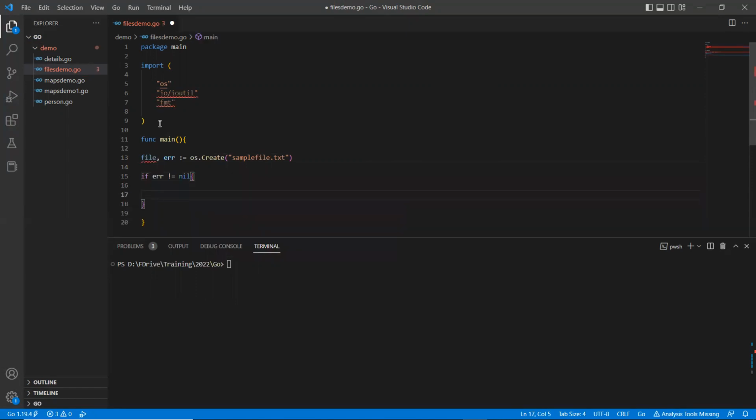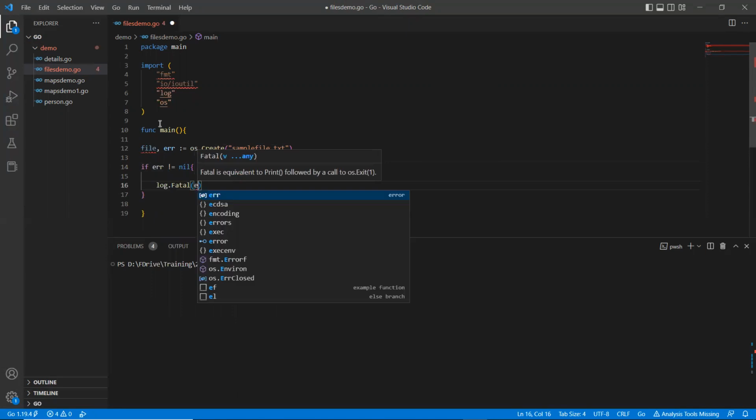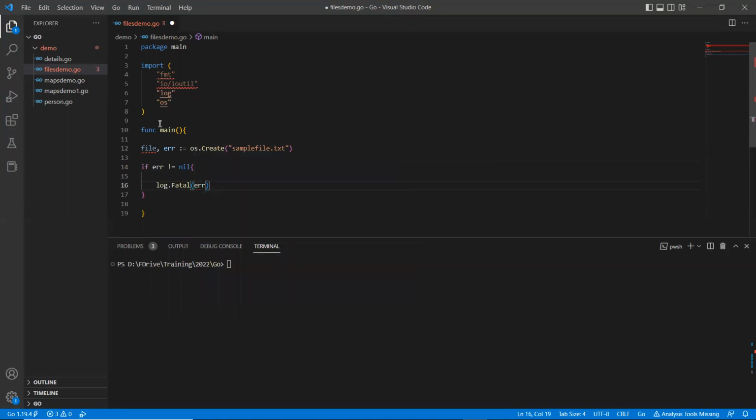If it is not nil, I'm going to display the error using log.Fatal. If not, I'm going to write some text into that file.